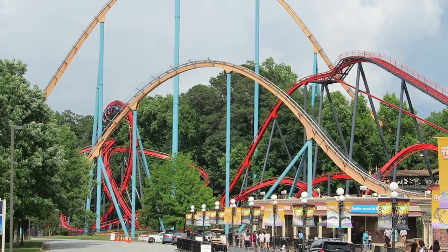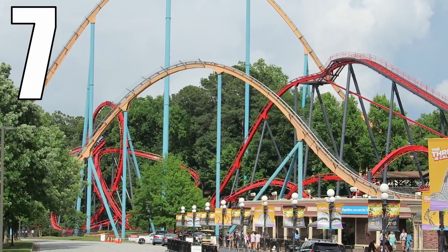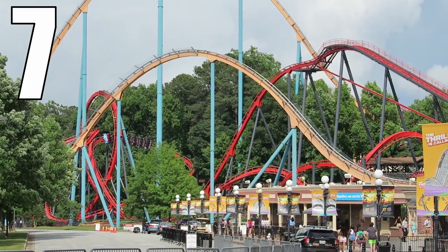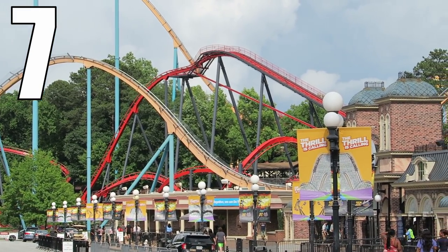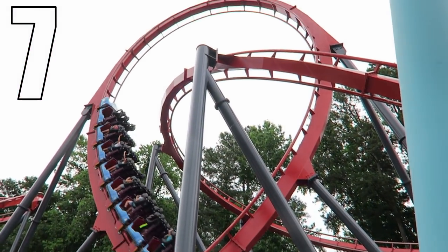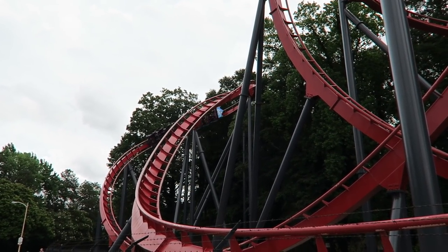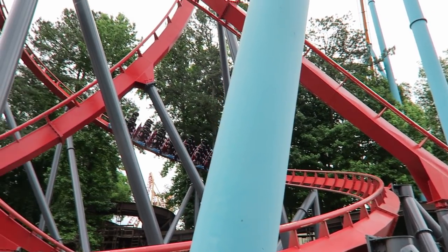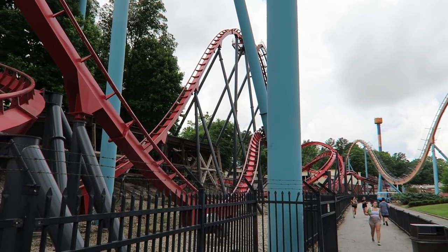I would give Georgia Scorcher a 7 out of 10. This is probably the most comfortable standup coaster out there — it's super smooth and the forces aren't intense enough to cause pain. I do prefer the power of the large stand-ups myself, but those rides do admittedly take a lot out of me. I could ride Georgia Scorcher all day by contrast. This ride also has a pretty neat layout for the genre because it twists and turns rather than focusing on inversions, but you still have two solid inversions sprinkled in. I think this coaster is towards the middle of the pack for the lineup at Six Flags Over Georgia, but it offers an experience unlike the park's other coasters, and this ride type has become a dying breed in the industry. Who knows if we'll ever get another standup coaster.